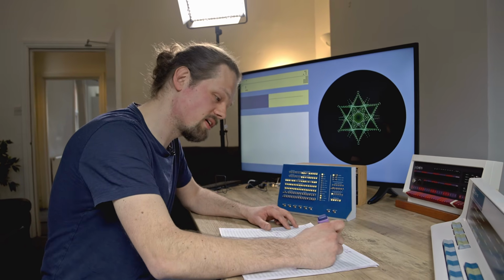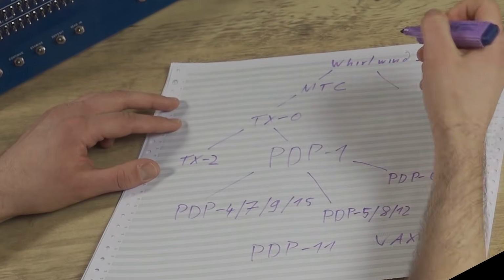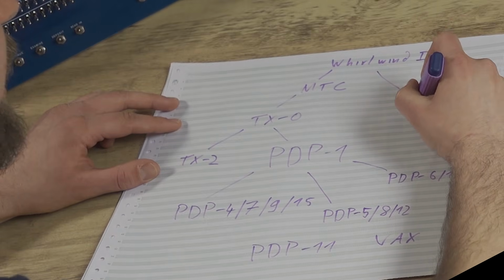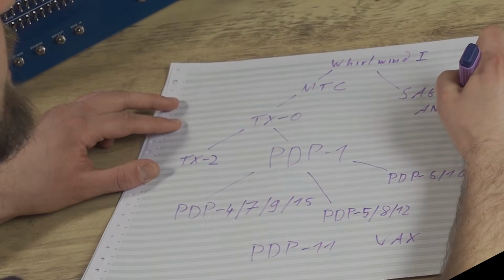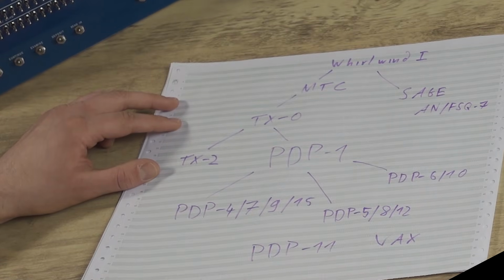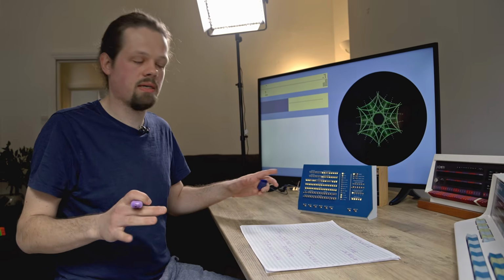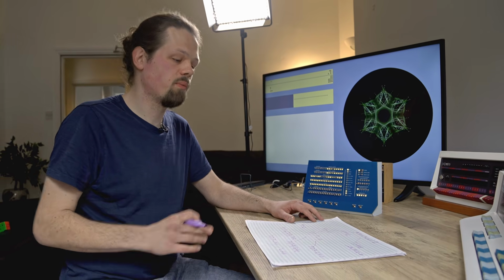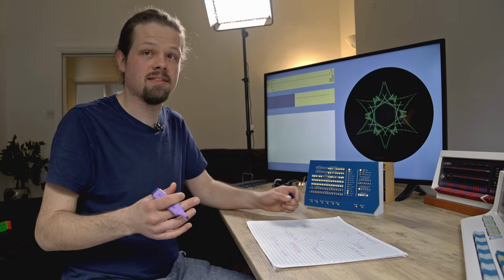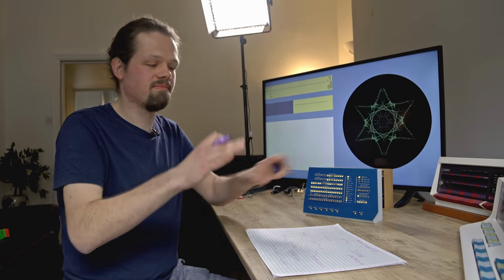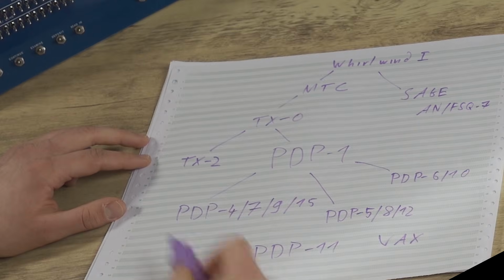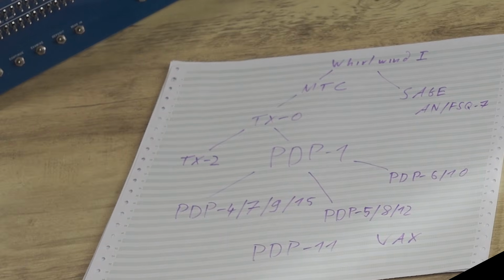And that is how the Whirlwind 2, you might call it, but it's perhaps better known as the computer of the SAGE system, the AN/FSQ-7. That was like a bigger version of the Whirlwind 1, essentially, built all over the US for airspace monitoring. It never really had a purpose, because shortly after they had intercontinental missiles, and they never got to use it, essentially. So yeah, this is the history that we're talking about.